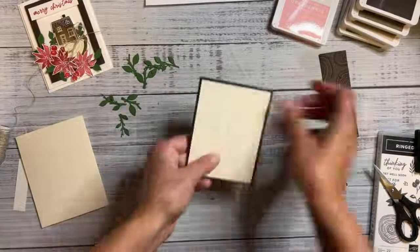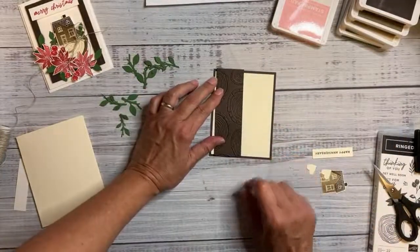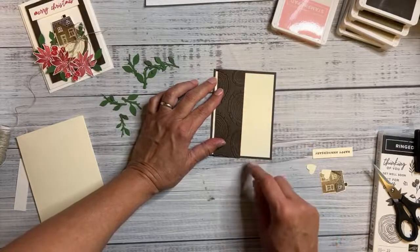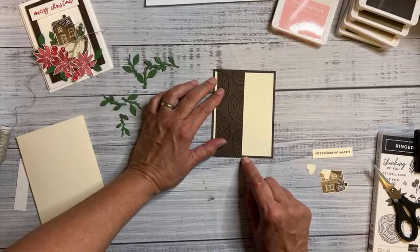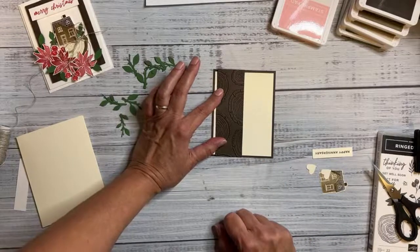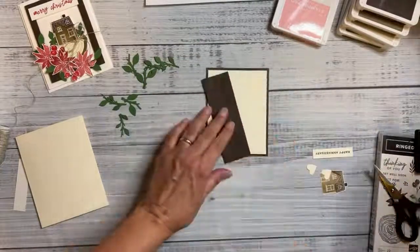Now, this piece that I embossed, notice that it overlaps the very vanilla and it lines up with the top and the bottom of the matte layer. Doesn't that look sharp? I think it looks sharp. I am going to adhere that down.